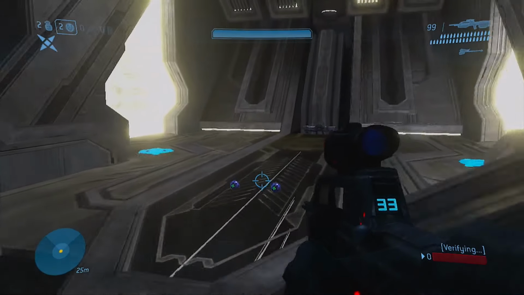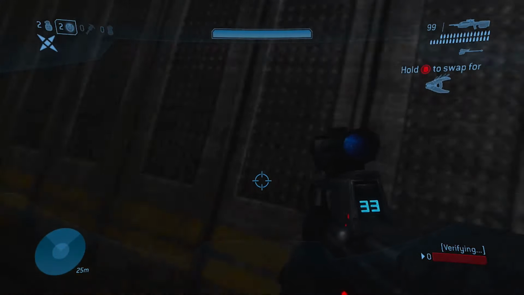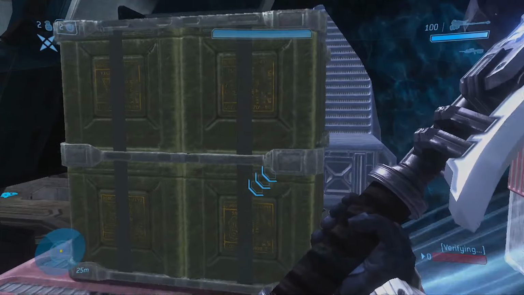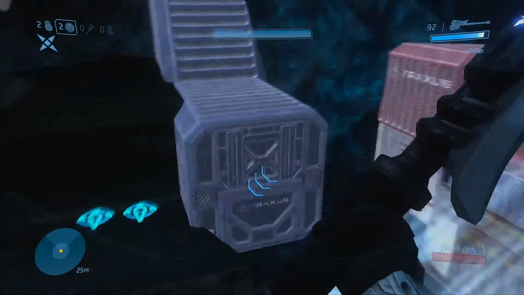More plasma grenades right here. You have to jump, crouch into here. Needler, as you saw. Now I'll show you the fun stuff you can do with the hammer with these crates. Hammer them into the lifts and they'll go back and forth.